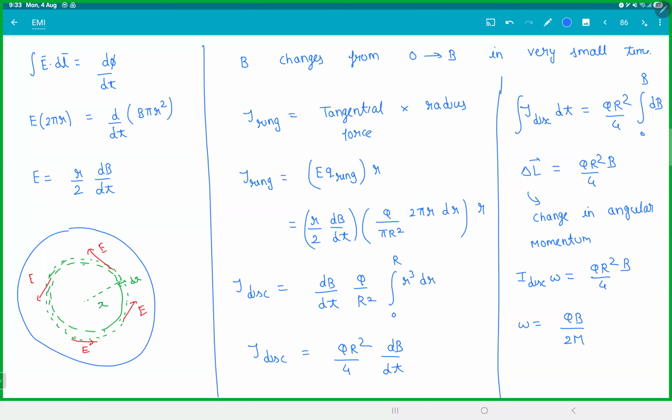Extensive, meaning you can see how it is. In that small time dt, you get an electric field for that small time dt. So each ring will have different electric fields because r is changing. So you have to first calculate the torque on each ring and then integrate for the full disk. And then that total torque on the disk into time will give you change in angular momentum of the disk, which is I omega. Clear with this? Any doubts? Any step that you're not clear?